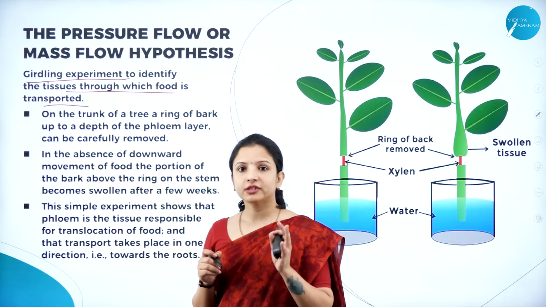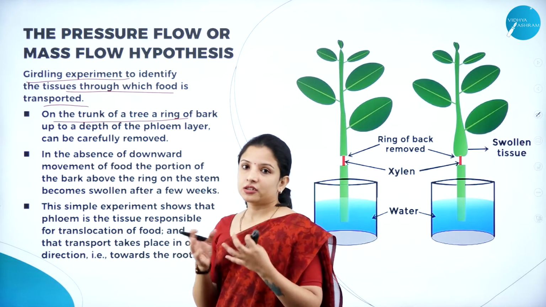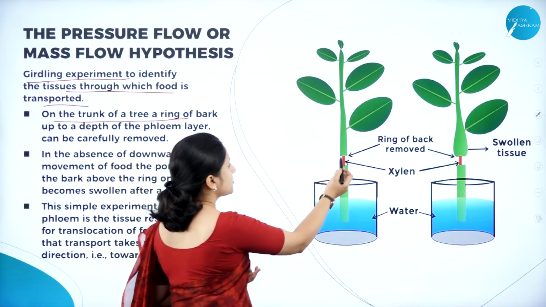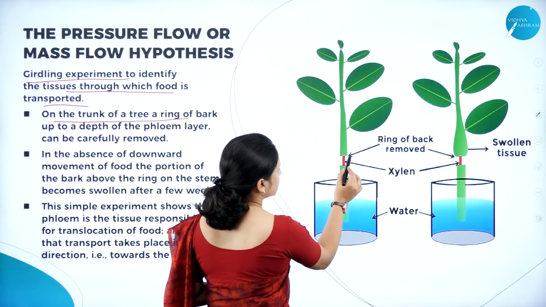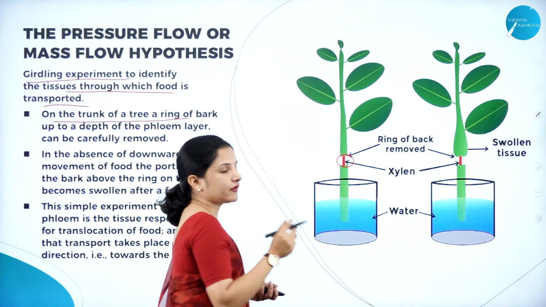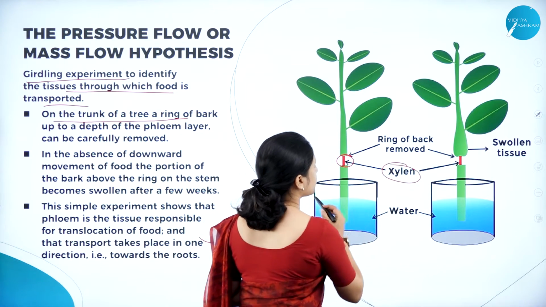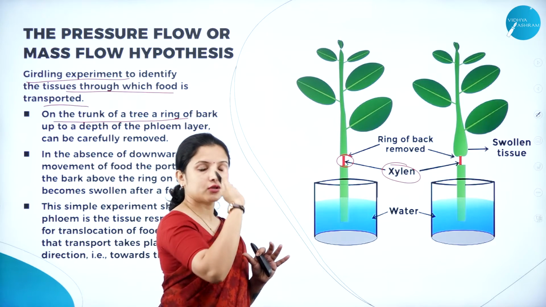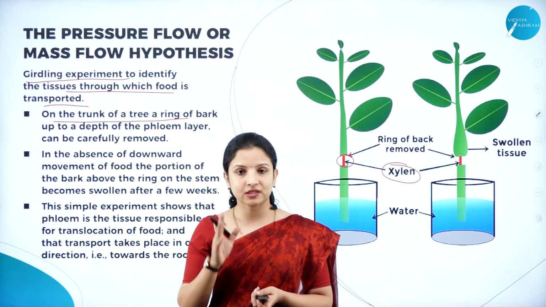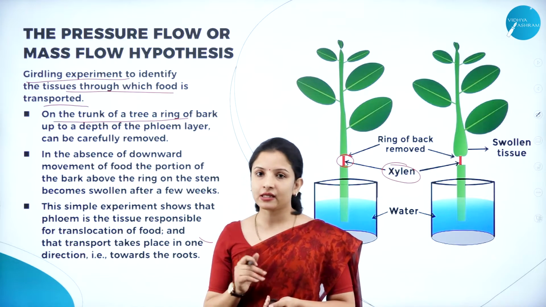So what they did was, they took a trunk of a tree and then they girdled it. Girdling means removing the bark. So if this is the tree, remove the bark of the tree. Can you see here, this portion, bark was completely removed. The middle portion, the vascular bundles, was left as such. Xylem was left as such. Only the external covering, that is the bark, was removed. So the removal of the bark from the stem of a tree is called girdling. That is why the experiment is called the Girdling Experiment.